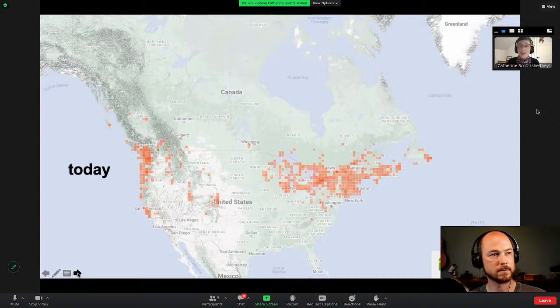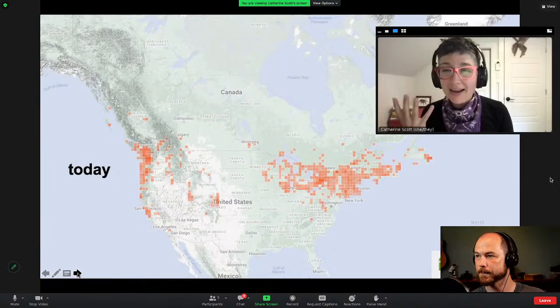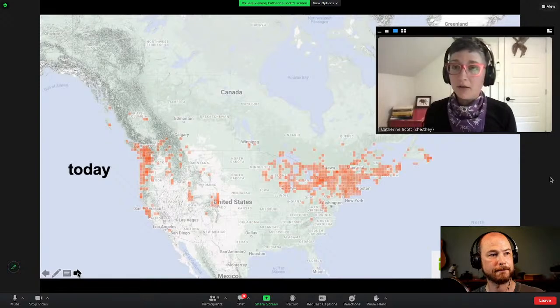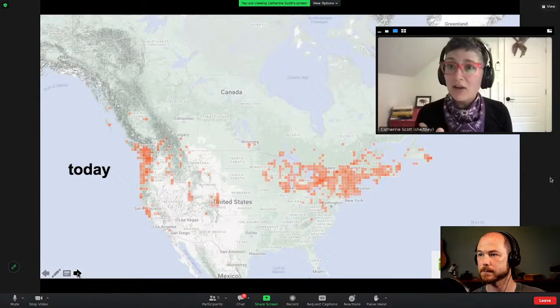So this is a huge amount of data. And each of those squares isn't necessarily one observation. It's a pretty large area on the map, and the color of the square is relative to how many observations are in that little area of the world. But this is just an illustration of how much data there is to be had on iNaturalist, and these photographic records are still extremely valuable because this species at least can be ID'd quite accurately from photos.